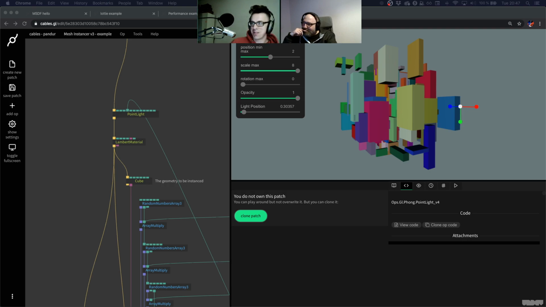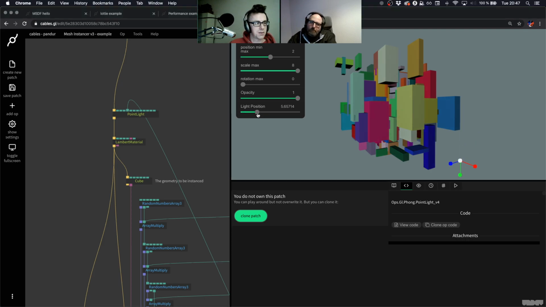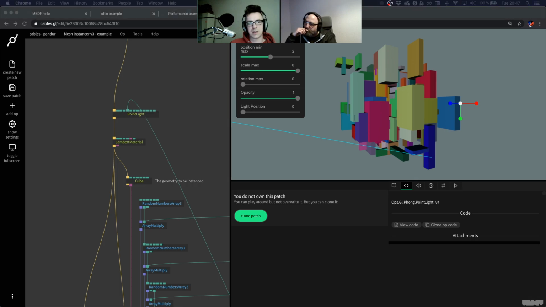So yeah, basically there are more options now with lights and materials and mesh instancing, which is really great. Another thing that I'm looking at here, Tom, is there was some stuff with HTML, like CSS assets and exporting of files.